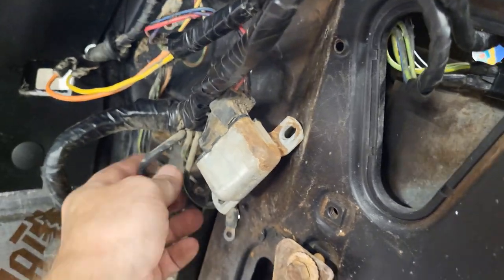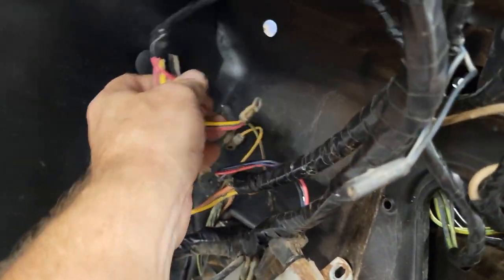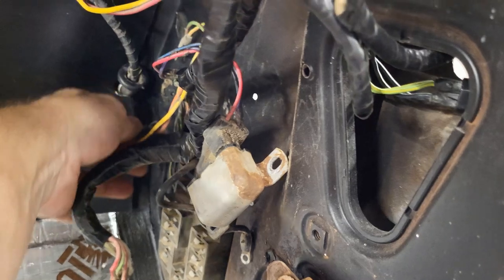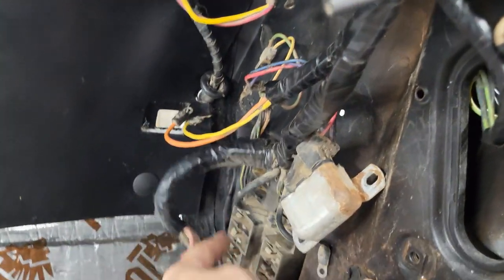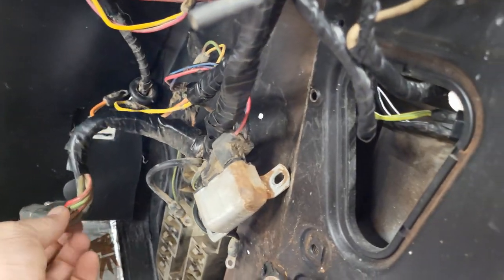I got some photos and all that, but all this goes to the breakers. All these up here go down to the breakers. I can get the fuses installed. Most all of this goes to all these breakers at the top of the fuse box. This here will go to the dash harness right here.